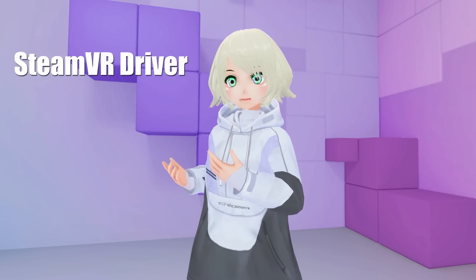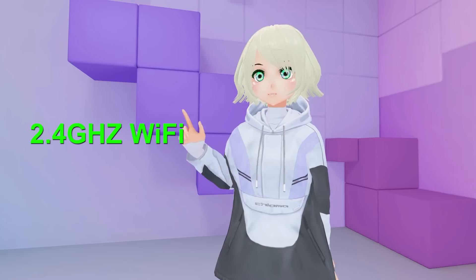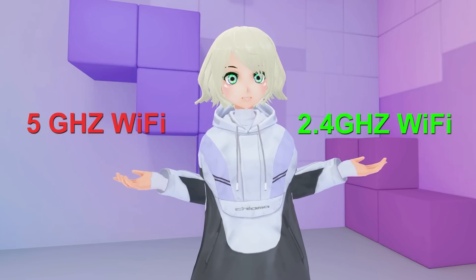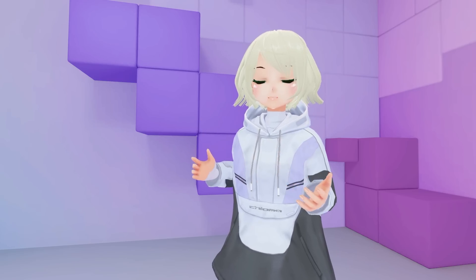The current setup goes like this: you download a driver for SteamVR, a USB driver, and the SlimeVR server that actually connects to the trackers. The trackers run on 2.4 gigahertz Wi-Fi, not 5 gigahertz Wi-Fi, so that's a big thing you'll have to know going into this that gave me a huge amount of trouble. Because my computer is connected by Ethernet to my main Wi-Fi that automatically switches between 2.4 and 5 gigahertz, I ended up having to invest in a Wi-Fi dongle from Amazon — a TP-Link one for only about $17. I then went into my computer's Wi-Fi settings to set it up as a hotspot that I use only for SlimeVR.